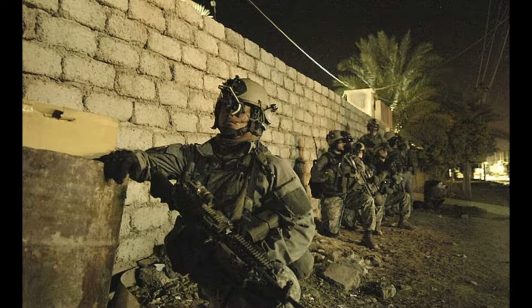They tried to take the compound peacefully without force. They called inside to all of the people and told them to come out. Most of them did come out, but some did not. Once all of the non-combatants were let out of the compound, there were still many inside that wanted to fight. They might have had high explosive vests on, so Delta forces engaged with them and dispatched with them immediately.